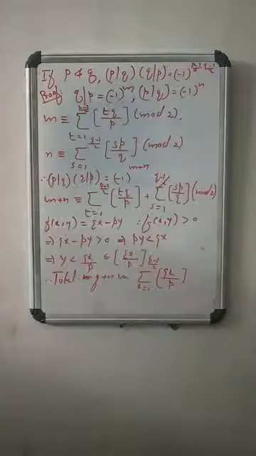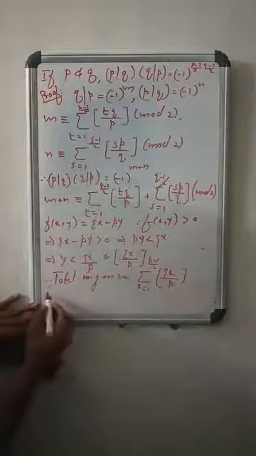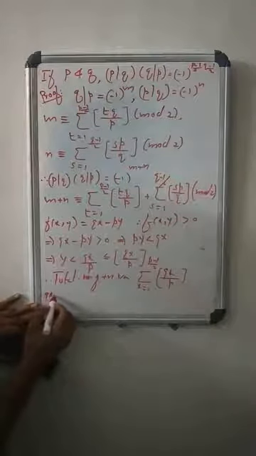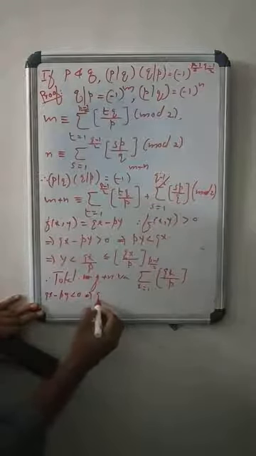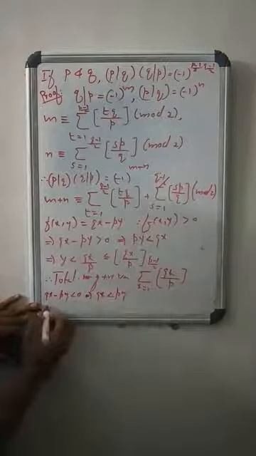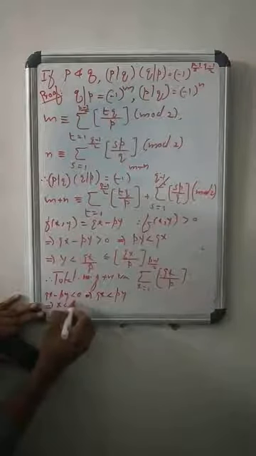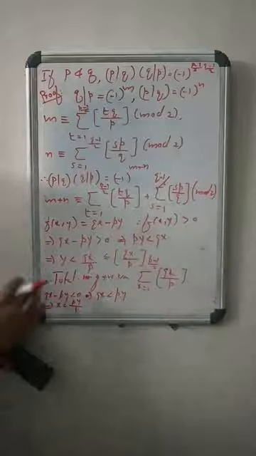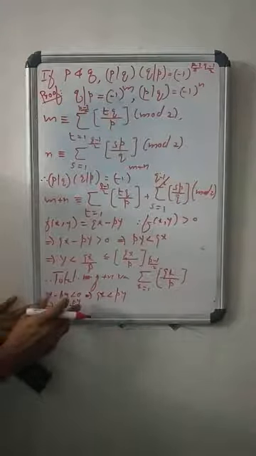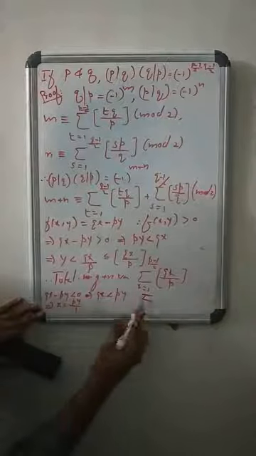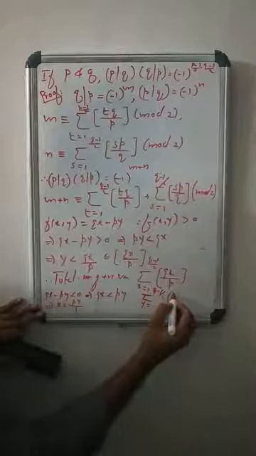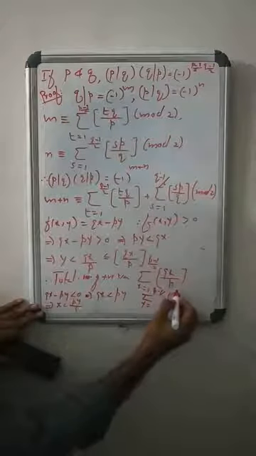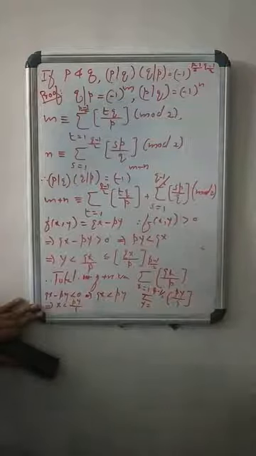So what about the total number of negative values? By the same argument, the number of negative values means qx minus py is negative, which means qx less than py. That means x less than py/q. So what is the total number of negative values? y ranges from 1 to (q-1)/2, so the total number of negative values is the sum for y from 1 to (q-1)/2 of the integer part of py/q.